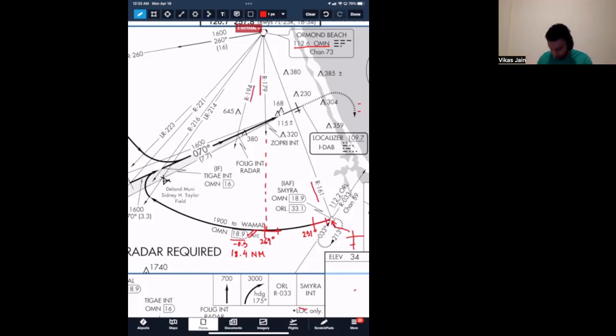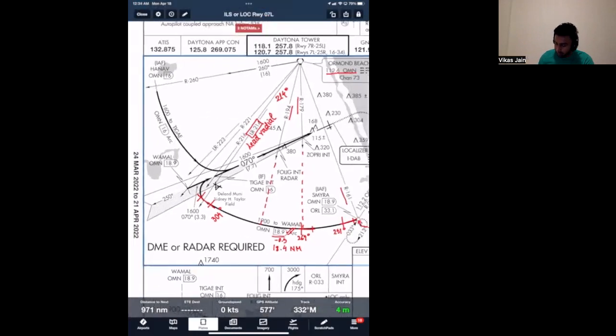You keep making 90-degree intercepts to the next radial, and the next radial, until you go on to what radial? I told you there's something called a lead radial. This radial leads you onto the next part of the approach. Correct. So once you make the 90-degree intercept with the 214-degree radial, 214 plus 90, at this point you'll be basically facing 304 degrees, right? You have intercepted the lead radial. Now, you have to move on to the next part of the approach.